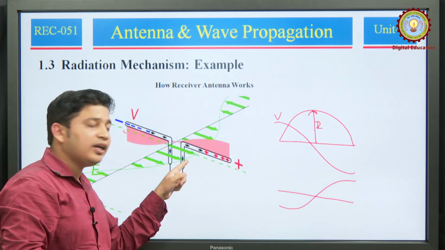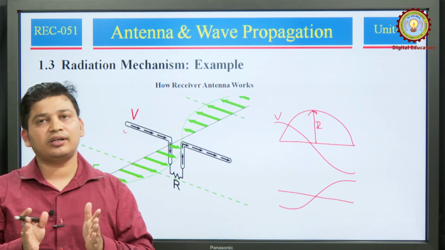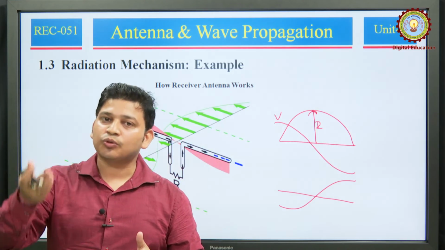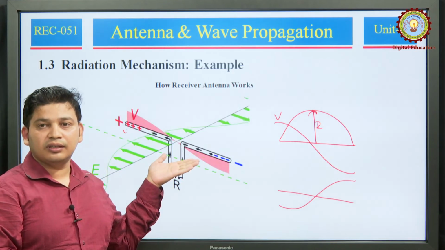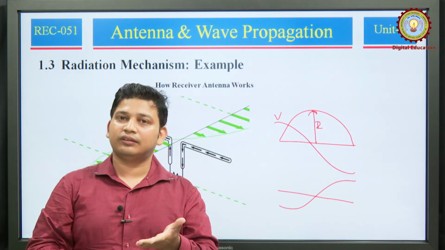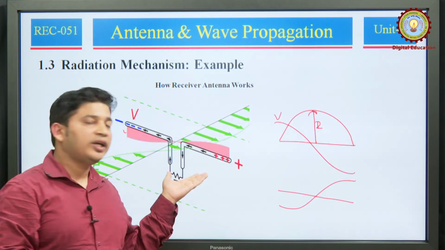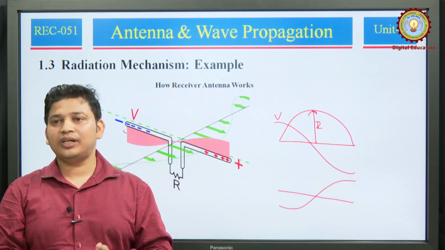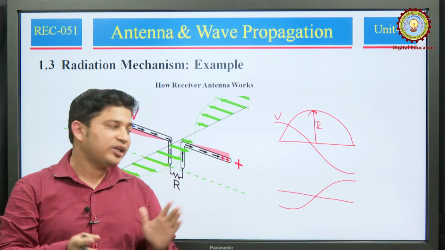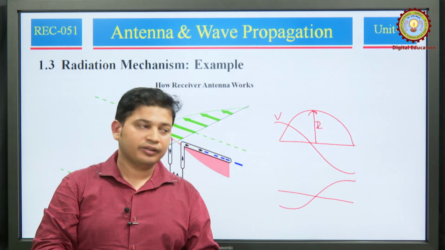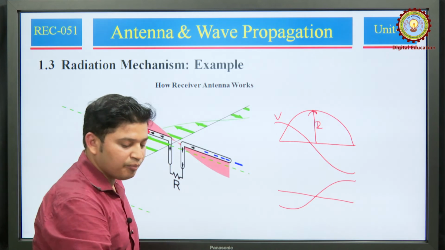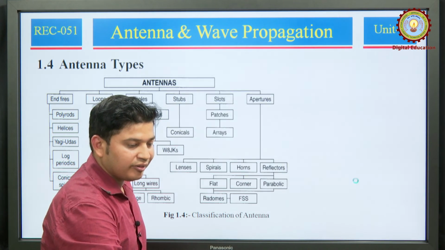Here the transmitting and receiving antennas are identical, both are dipole antennas, but case to case, depending upon the application, you can change this. You may use a horn antenna as transmitting and a dipole antenna as receiving. It is your choice, and most importantly it depends upon the application. So, this is the basic example of how an antenna radiates.